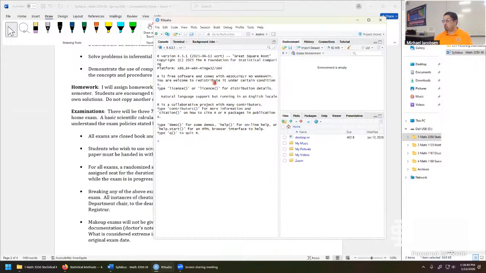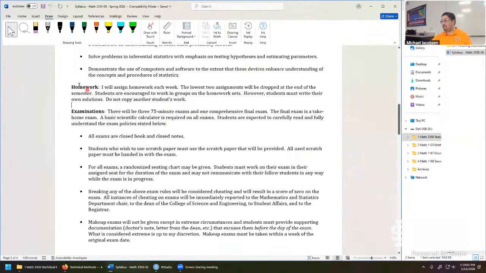So if you had to have graphics in that problem, I print out those graphics. If there's a particular number you needed that you could only calculate through RStudio, I put it inside the exam. So the exam is more about understanding how things work, making interpretations of conclusions, maybe doing a couple quick formulas, but nothing super heavy like we'll be doing with RStudio in the homework. So think of the homework as a lot more number crunching, graphic production. I think of the examinations as conceptual type questions.